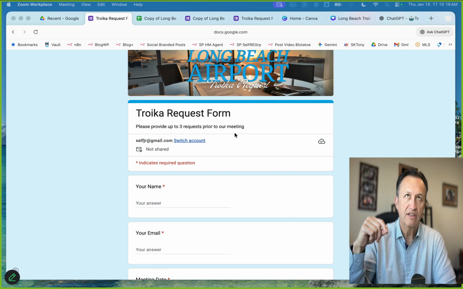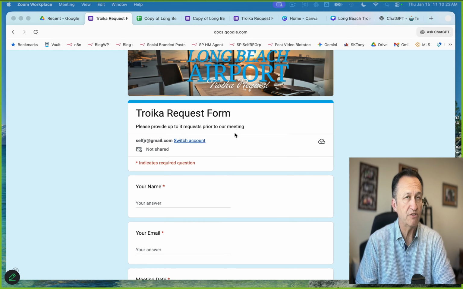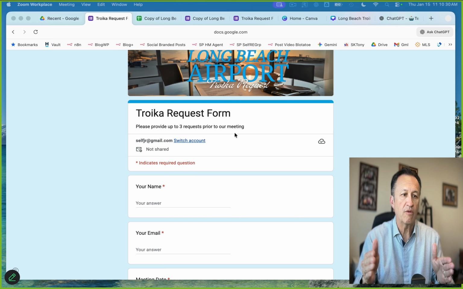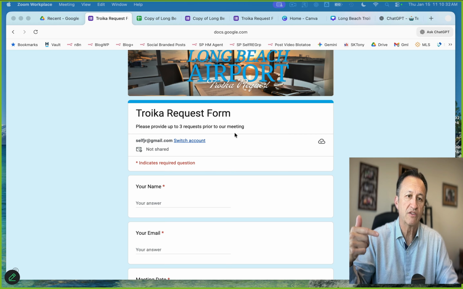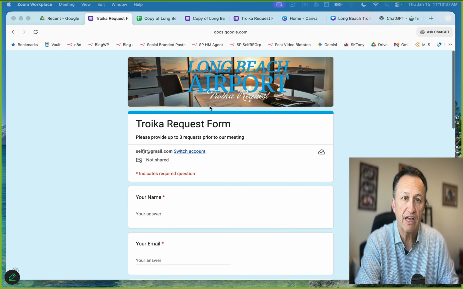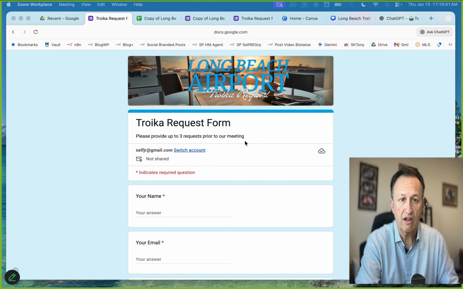I don't want to receive emails because I get enough emails as it is. You probably get a ton of emails too, and I'm afraid it's going to go into spam. Someone might have their system set up in a way that my system might not like. What's nice about this is it goes to the one form, and then our group leader sends it out each month, saying, okay, go to the Troika form. And then it's connected to a nice spreadsheet. So this is a copy here.